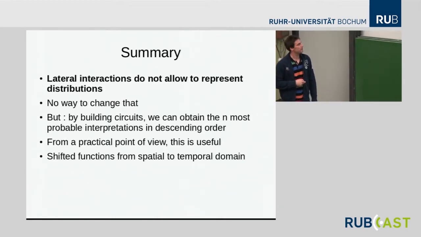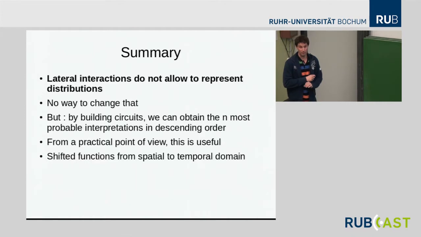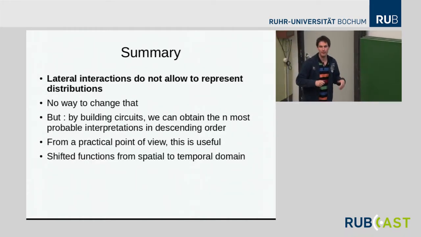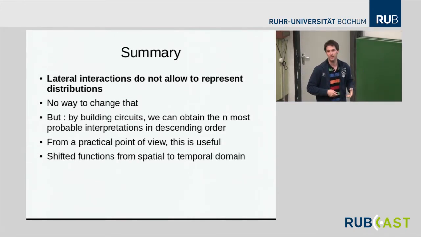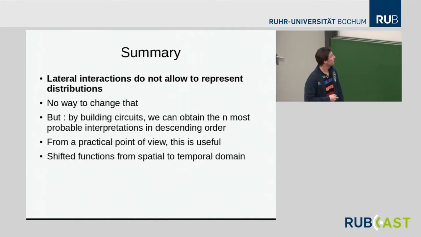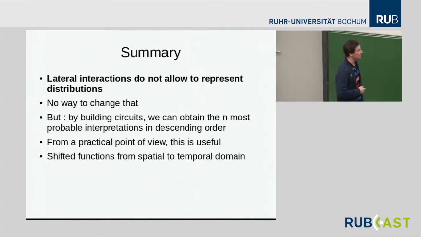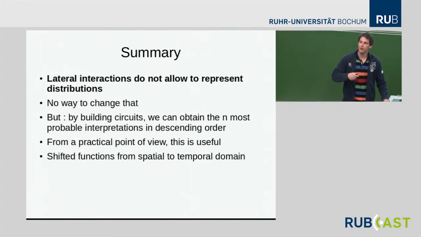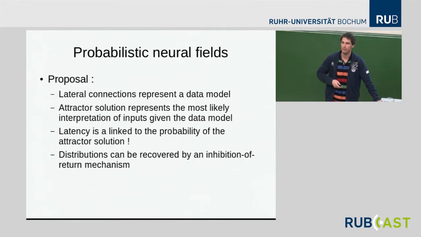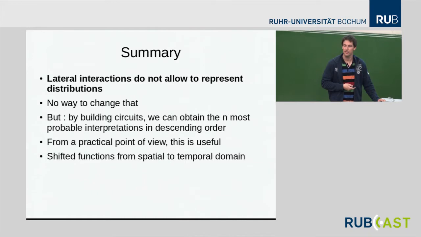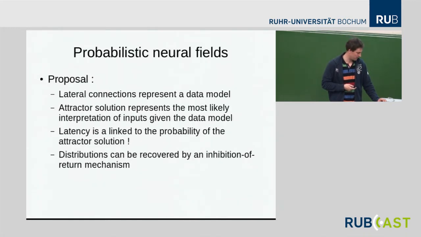And the fact that this is sorted by probability is, from a practitioner's point of view, invaluable. If you want to do object recognition, you take the first three most likely inputs, and the rest you switch off because you don't have time for much more anyway. So this is perfect. So in this sense, if we go beyond a single neural field, and build circuits, and they are simple circuits, those circuits are well published, they exist, they work, then we can actually represent real distributions in neural fields.